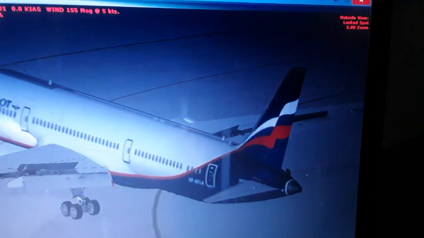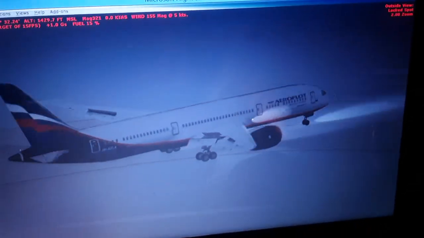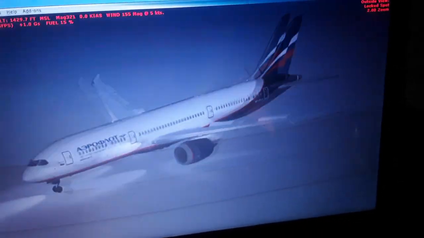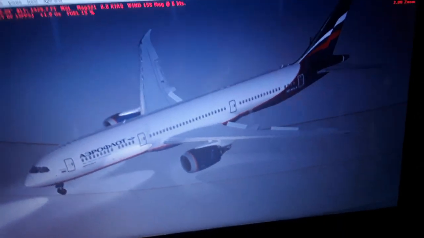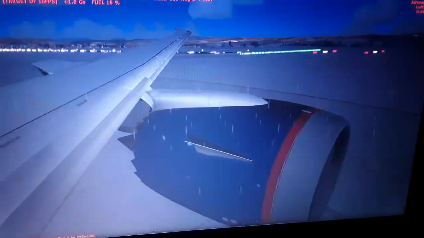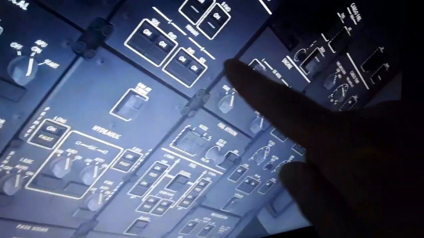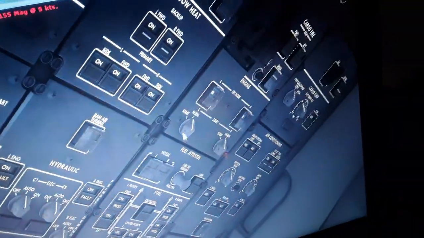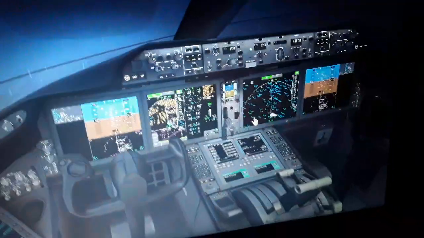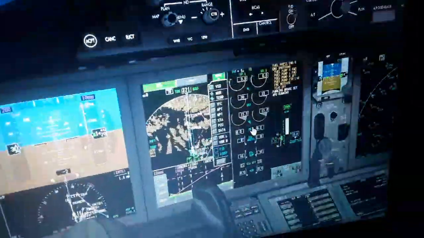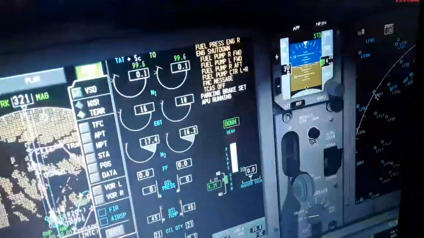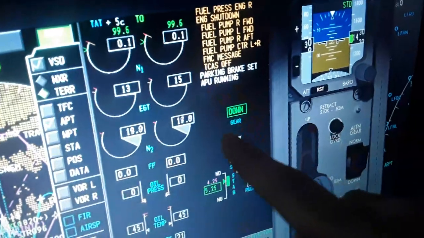So if we look outside, you will see the engines are going off, and we have 1 more minute to set them up to restart. So you can hear the rotor is going down, so we need to restart here these switches, auto start, left and right on. So this is going to admit pressurizer from the APU, the smaller turbine in the tail of the aircraft, into the left and the right engine bleeder system.